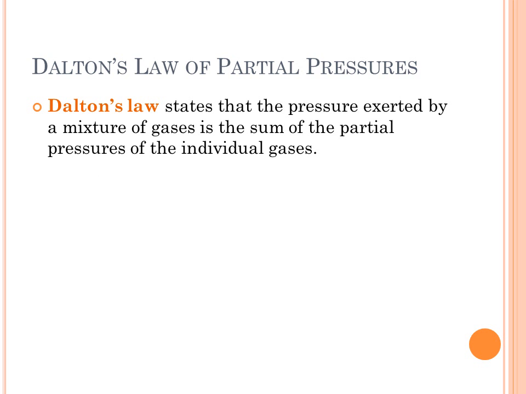Dalton's law of partial pressures states that the pressure exerted by a mixture of gases is the sum of the partial pressures of the individual gases. Assuming they occupy the same container, we can say that the total pressure is equal to the pressure of each component of the gas added up. Since they don't really interact much, that's our assumption with the ideal gas law, the total pressure is just related to the total number of moles of gas, assuming constant temperature and volume, and is independent of any interaction between the gases, so the pressures just sum up.